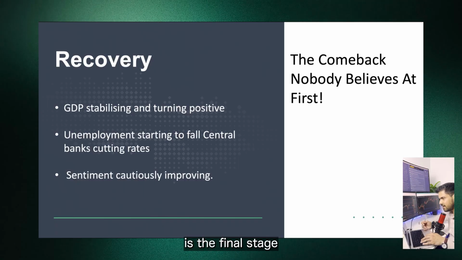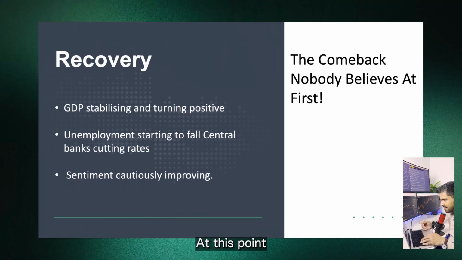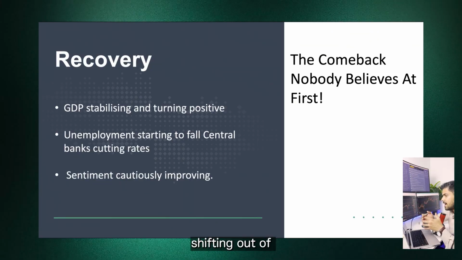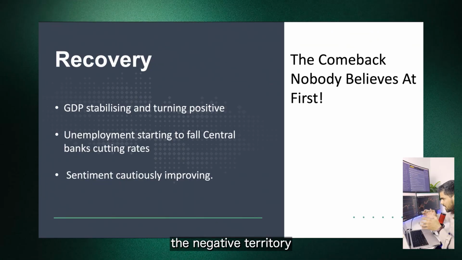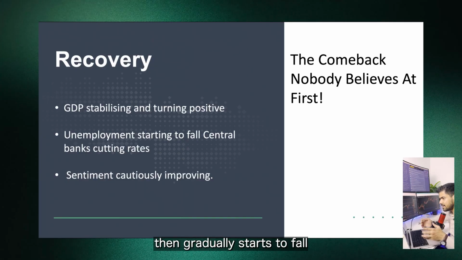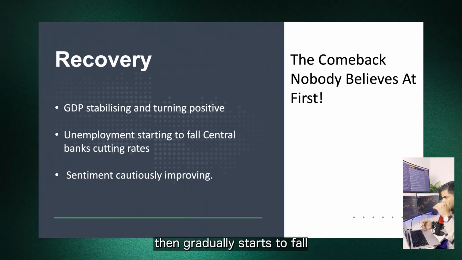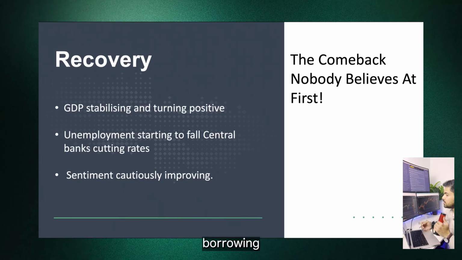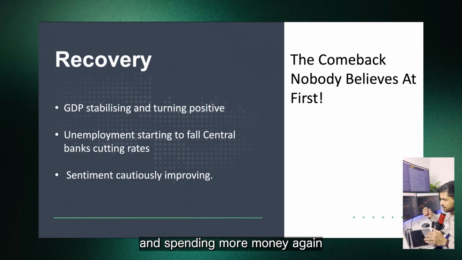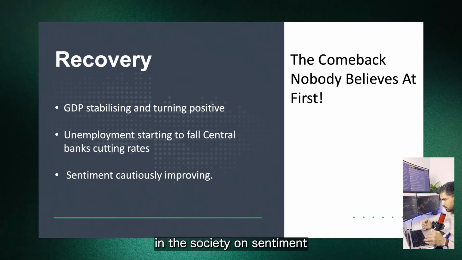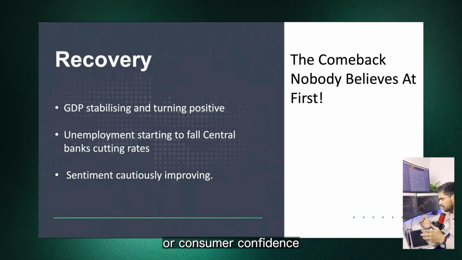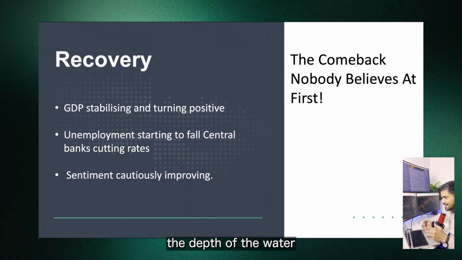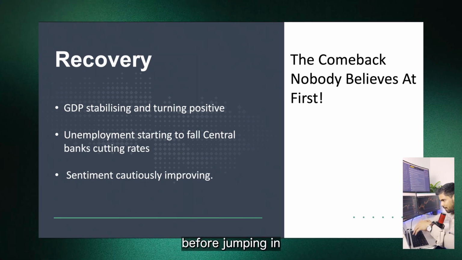So the recovery phase is the final stage of the business cycle. At this point, GDP and other indicators finally begin to stabilize, shifting out of the negative territory. Unemployment peaks, then gradually starts to fall. Central banks often begin cutting interest rates to encourage borrowing and spending more money again in the society. And sentiment or consumer confidence start to improve cautiously. People are just testing the depth of the water before jumping in.